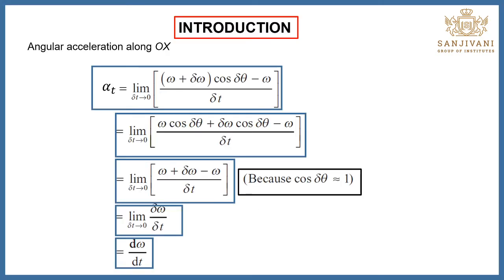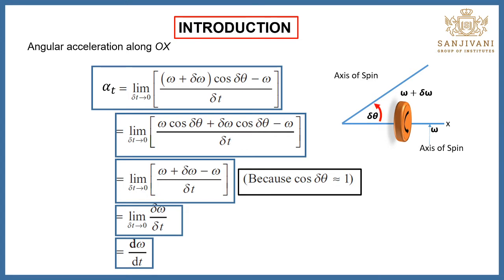Now we'll derive an expression to find the magnitude of the gyroscopic couple. Just consider this. This is one body which rotates about this axis with the angular velocity of omega. Now it is taking the turn about the vertical axis. While taking the turn, its velocity also goes on increasing or decreasing, which is omega plus delta omega.